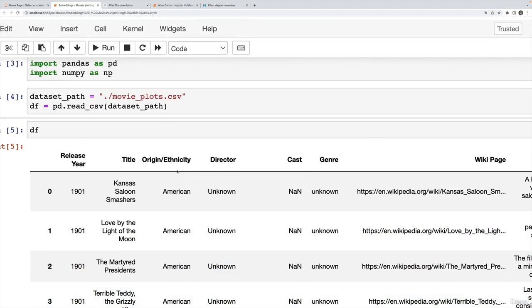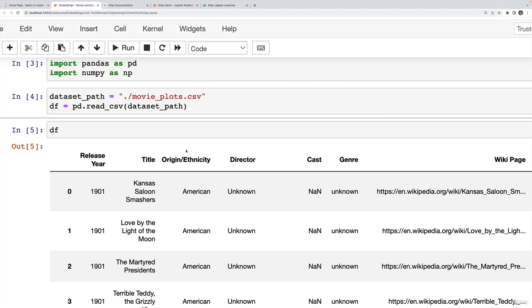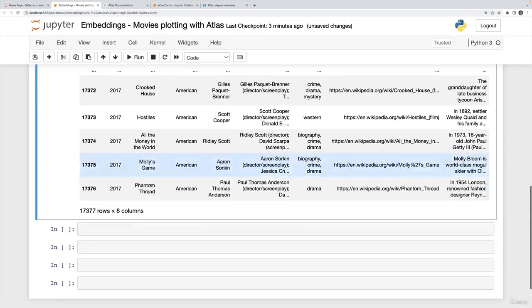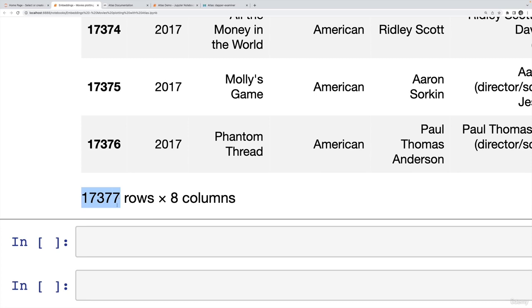So I'm sticking with American, so I'll filter it down to American movies first using pandas. So I'll select the origin ethnicity where it's equal to American, and I'll plug that back into the data frame. And now this only gives me American movies, but I still have a ton of them, 17,000 movies.